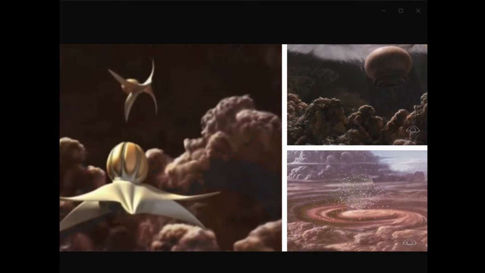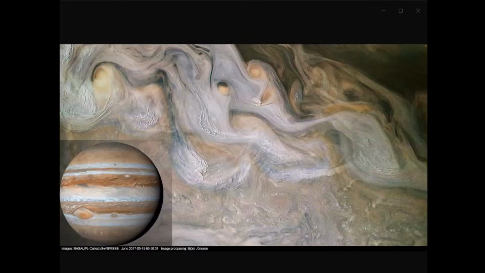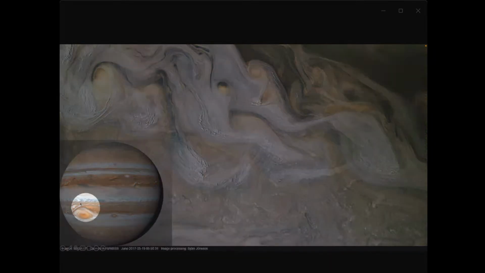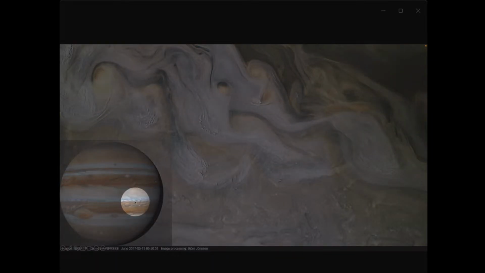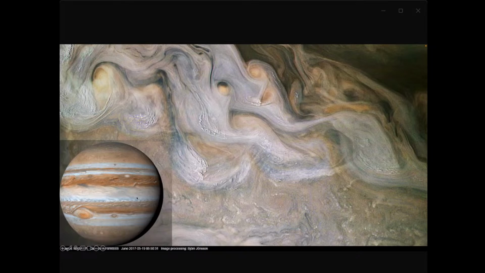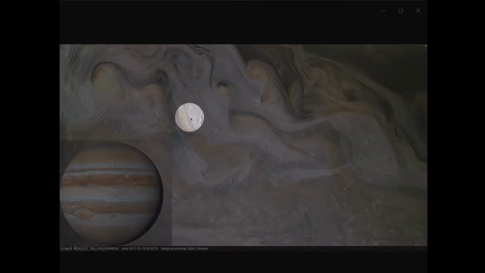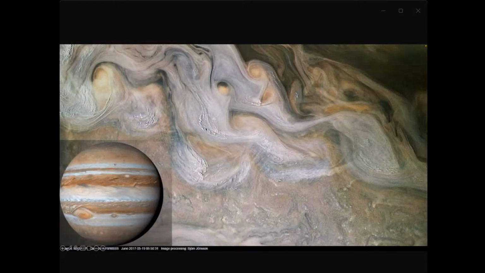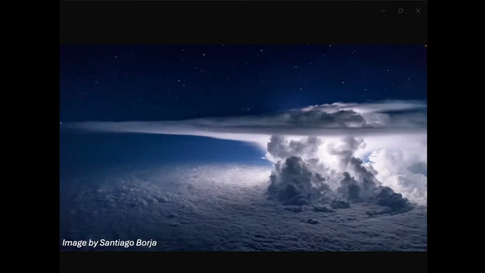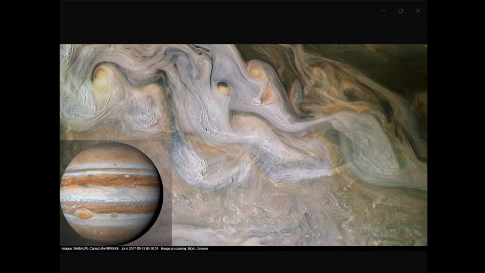Really, really fascinating. Could something like this exist in a place like Jupiter, a place in our own solar system, a place that we allegedly know well? Well, let me show you real pictures of Jupiter. So here we have some lovely swirling mixing between two different bands. And what I want you to pay attention to in this image is these little white pinpricks up here. Each one of those is a 50-kilometer tall thunderhead, like this one, but bigger. They look so small, they look so insignificant here, but they're massive convective formations.